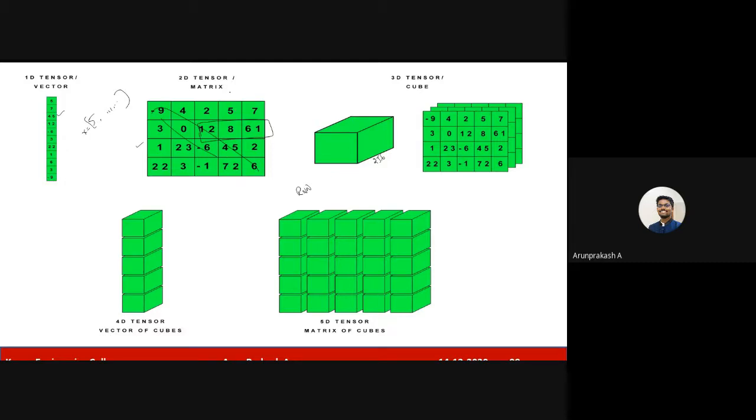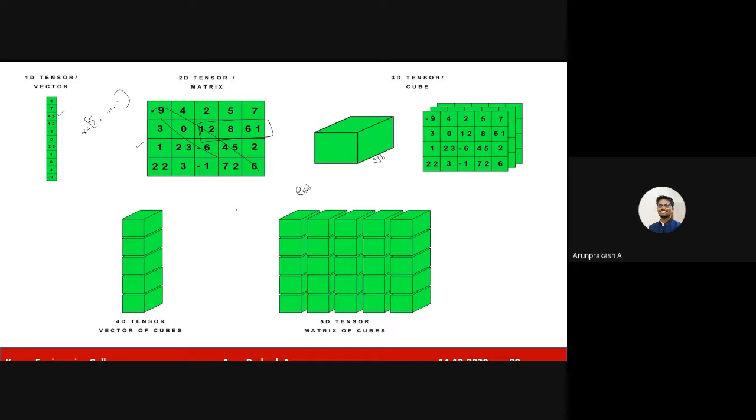As long as it is 2D, the operations are easier because I have only 2 axes. But if you go into a third axis and 4 and 5, then bringing in elements or accessing a sequence of elements from a particular dimension, all this becomes an essential skill set. So you might wonder, do we really need to know all these things? Of course we have to know all these things, because if your end objective is to just develop an application and run it on a server, you don't want to bother about creating an architecture from scratch.